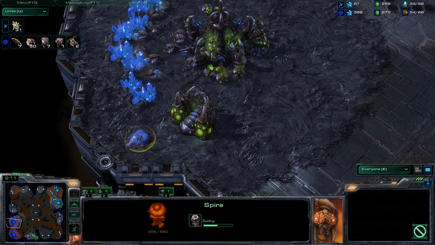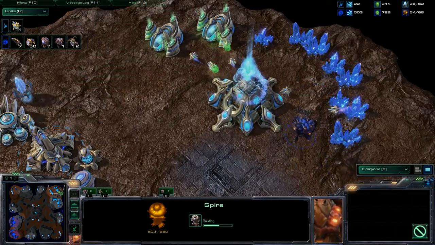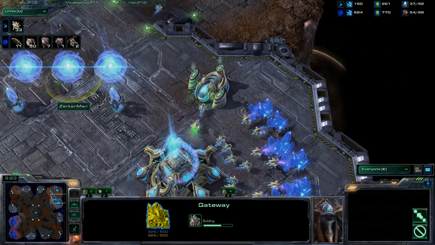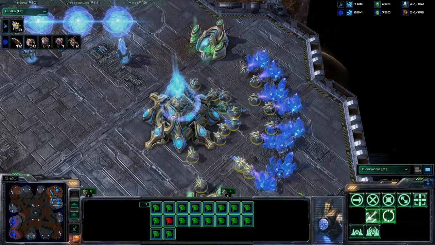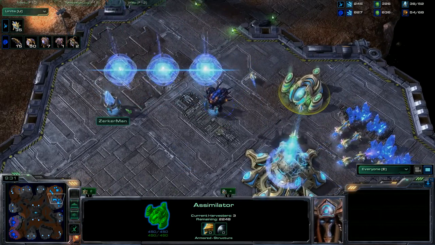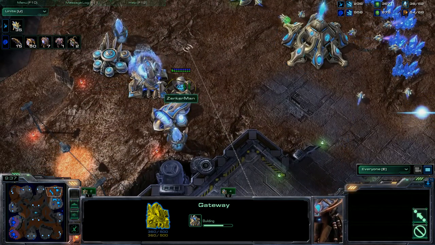Something to note, our Toss player did take a really fast third and fourth gas, even though he's behind on probes, which means he's probably going to count on a sentry build to sit here and protect against early roach or ling aggression. But what he's failing to understand is he did not scout, so he does not realize that our Zerg player is going for yet another really fast Spire tech. So our Toss player is really not going to see this coming.